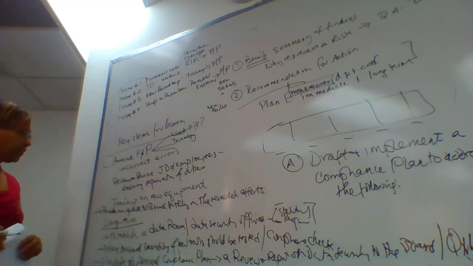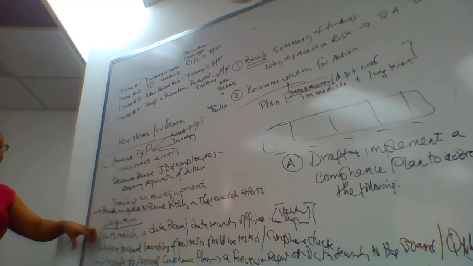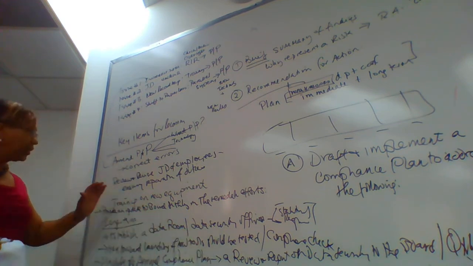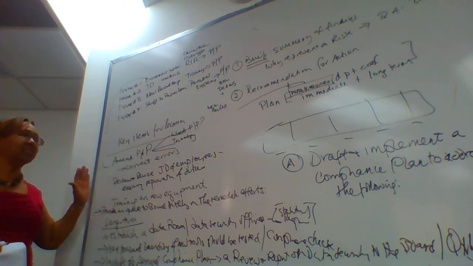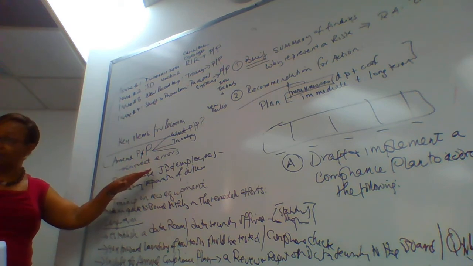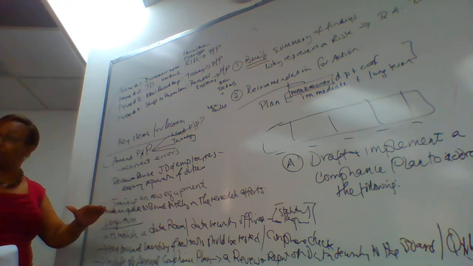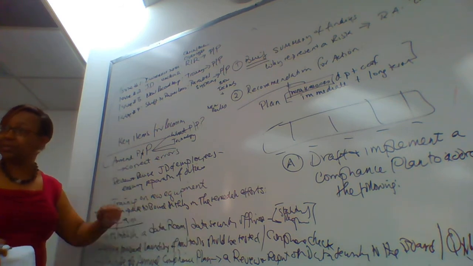Because what you have to tell them immediately is to give them the comfort that this will not continue. But at the same time, in the long term, you're telling them that if it was to continue, these are the controls that we're going to put in place. What they're looking for immediately is how we're going to address this so that we can reduce the risk. Then long term, if it were to continue, these are the controls we're going to put in place so that we reduce it.